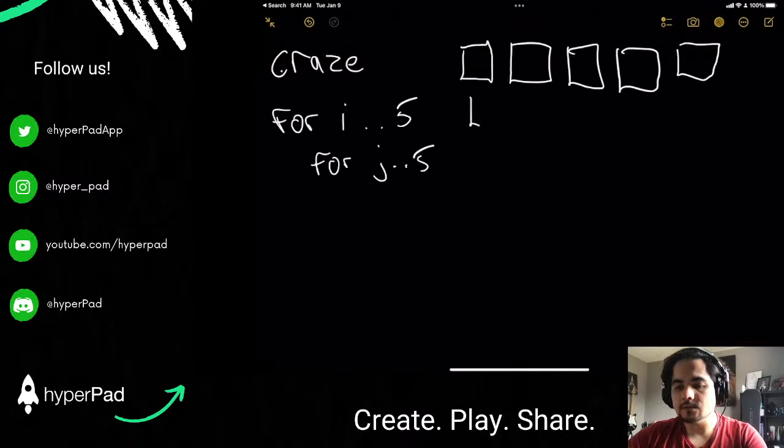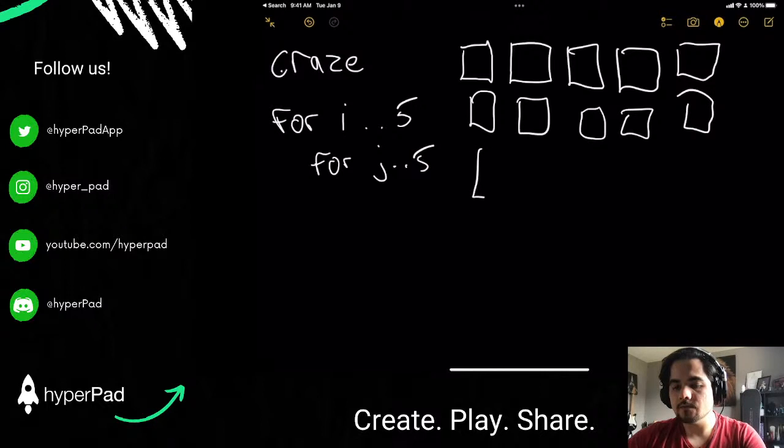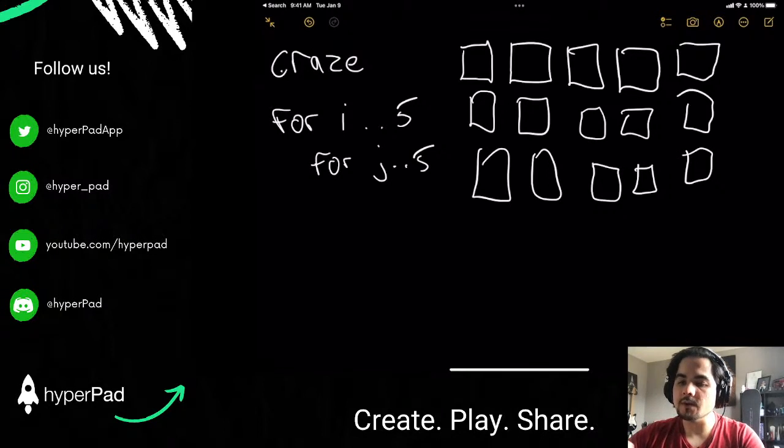So let's draw 5 here. Okay, so you can think of I being the rows and J being the columns. Or you can do it the other way around, but that's how I think about it. So you can think of this being I. Oops, how do I bring that down?